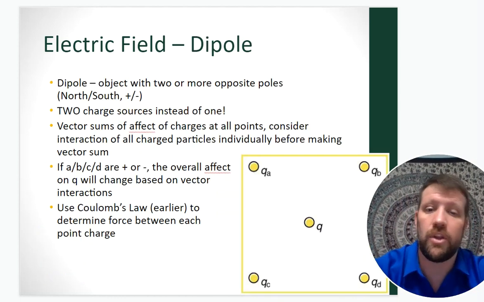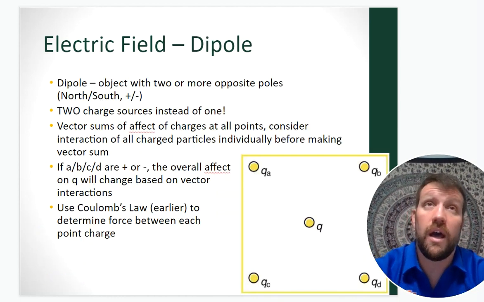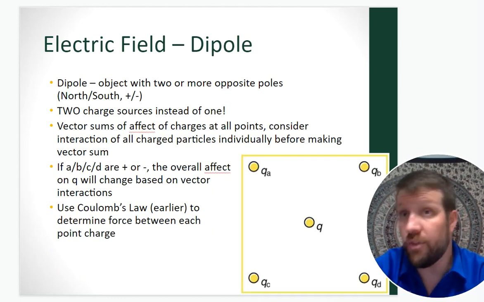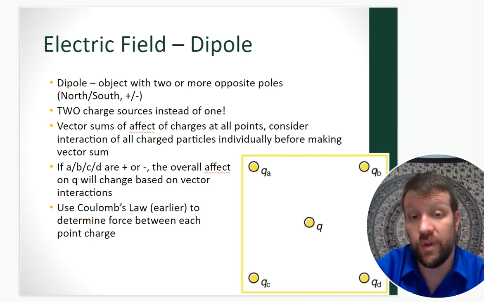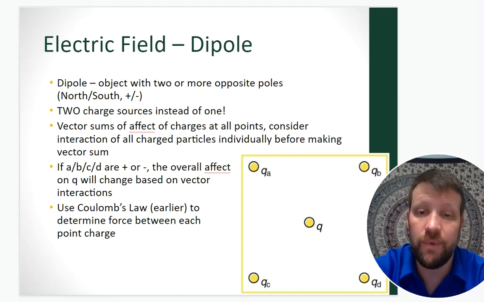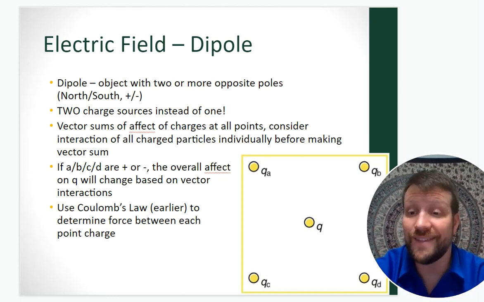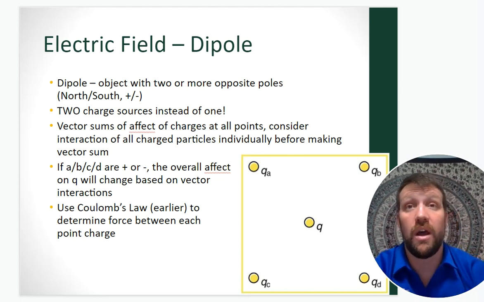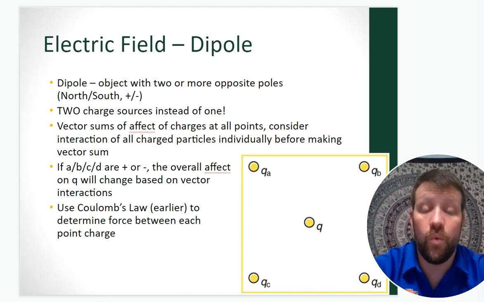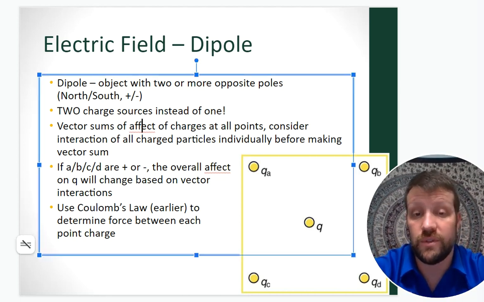Now, time to talk about something called a dipole. This is any object with north-south, positive, negative, anything associated with that. What that means is we have 2 or more charges. Dipole typically referring to just 2, but I've got an example here that has more than that because I want to make sure that we see how all of these things could interact with each other, okay? What it really comes down to, oh, it doesn't like my effect.